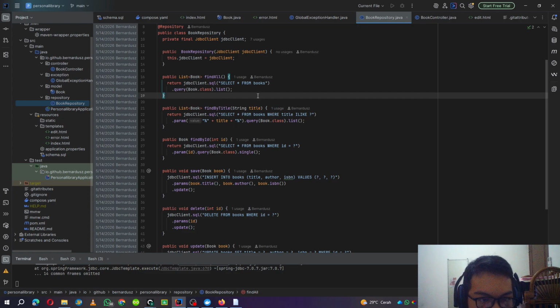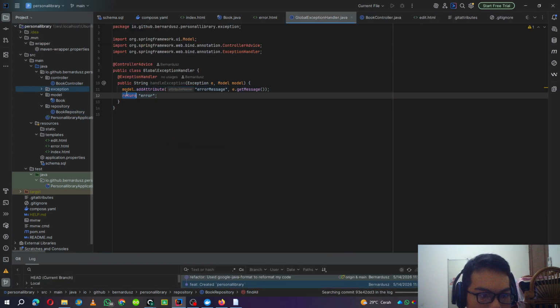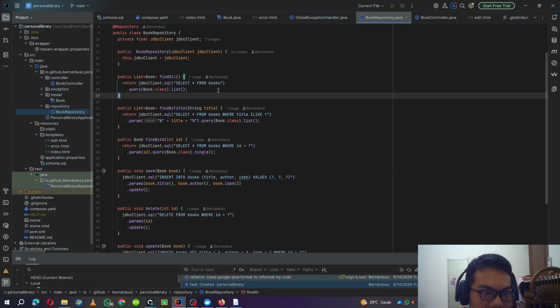Next, we'll go to the layer of repository. This is the only layer that talks to the database. As you can see, it has the annotation Repository. A lot of magic, I know, but this is what Spring Boot is.